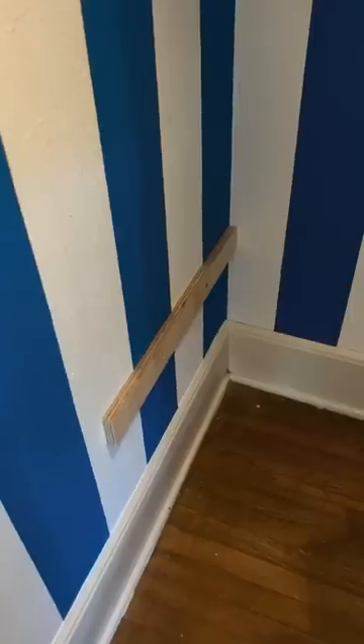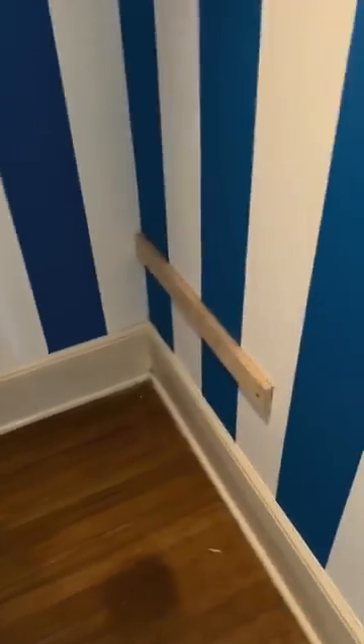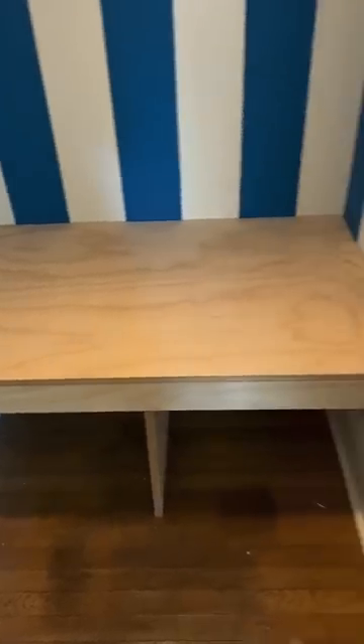Amy also had a lot of these built-ins on her Pinterest board, but we can't do anything too permanent because she's renting, so we built this simple platform out of plywood which can be taken out really easily if necessary, and then we extended the top shelf and cut out this cute shape into it.